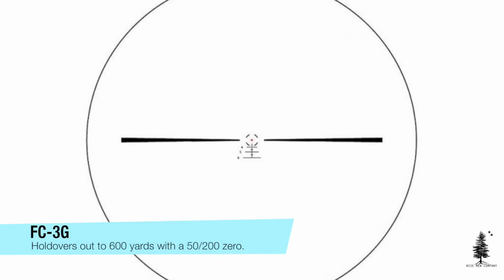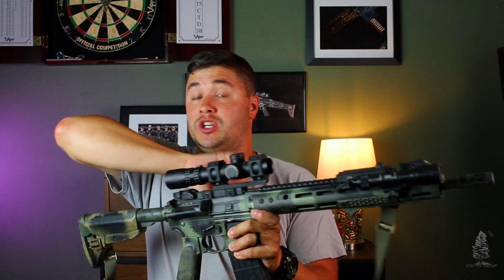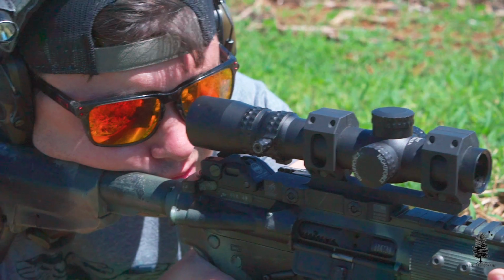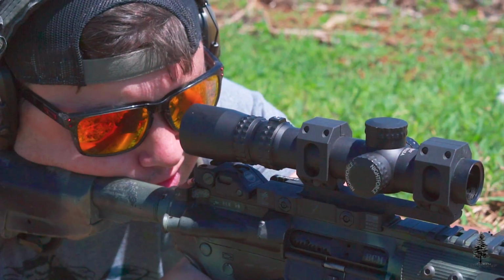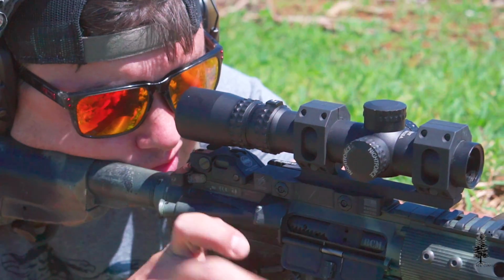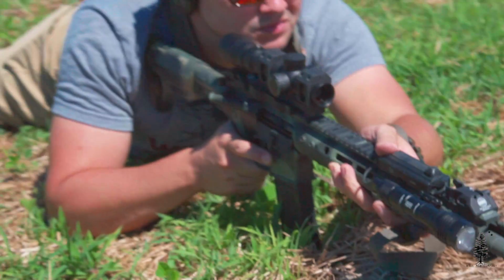Rolling a picture of what that looks like. It has bullet drop compensation out to 600 yards. The throw lever on here is very easy to use. You can toss it without much effort. It comes standard with the optic, which is nice. You don't have to buy a ring and an aftermarket lever to install onto it. It just comes straight out of the box with this knurled lever.